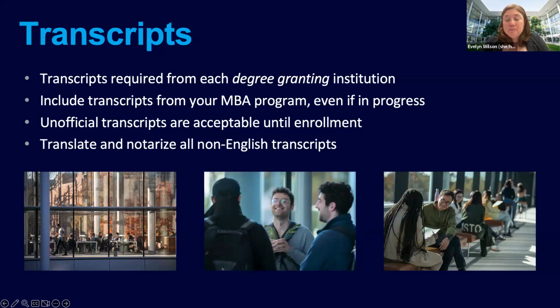So it basically just needs to show your name, the institution's name, evidence of successful completion of the courses, so usually grades, the course titles, and it needs to be in English as well. So if it doesn't come in English, then that's okay, but please try and have it translated for us so that we're able to assess it appropriately as well.